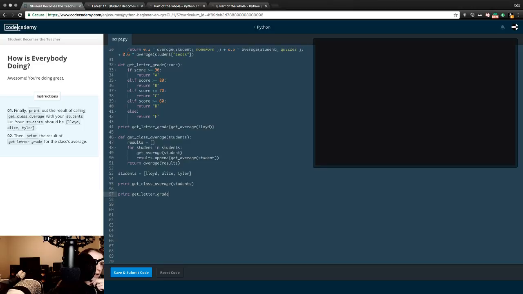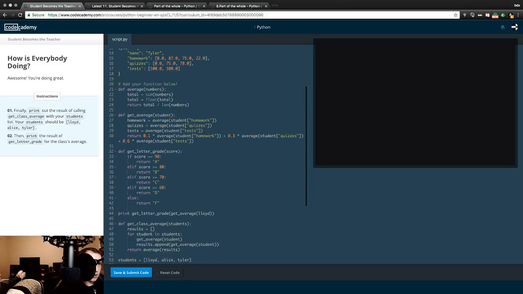Print get letter grade. Now I wonder if they want it for students or without students, for like the class as a whole. If we were to average all the students and then average all the class, we did that in one of the previous sections.